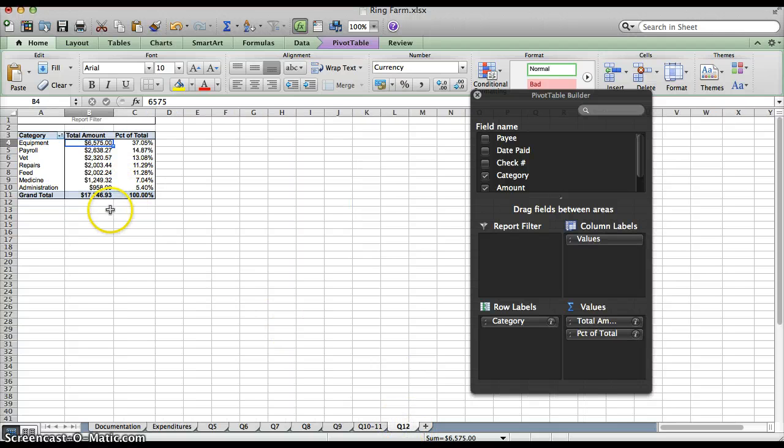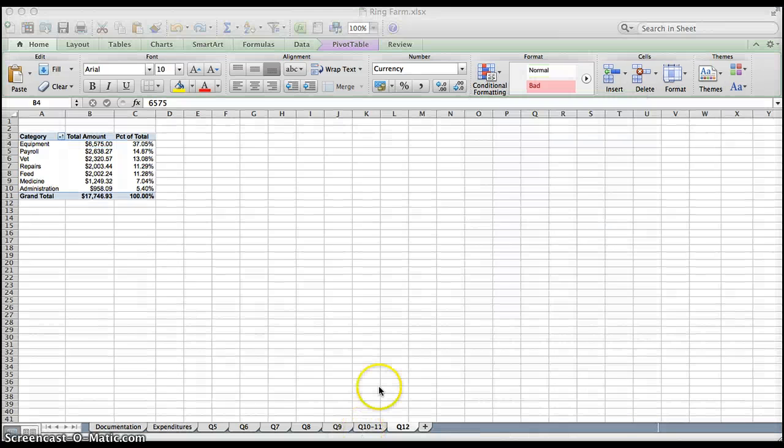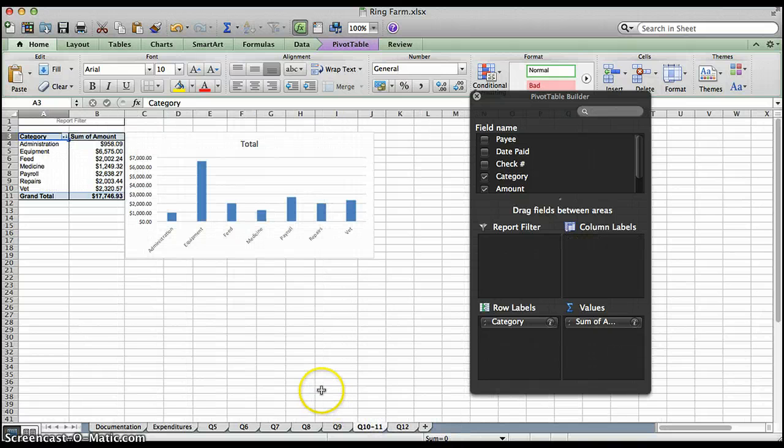And this is the other pivot table I created. Now, while we didn't have to use formulas in the sense of sum or multiplication or stuff like that, something that I thought was really helpful was the pivot tables, and being able to drag each of the different categories into where it needs to go, into the values or into the rows or reports. I thought that was very helpful and I really enjoyed using it.